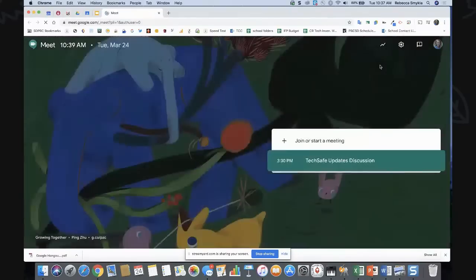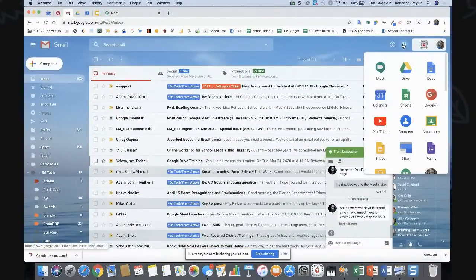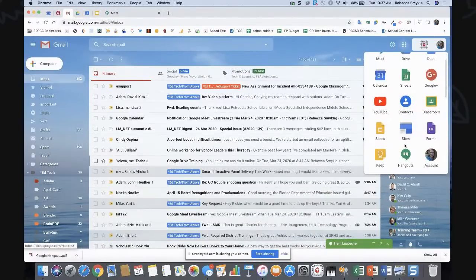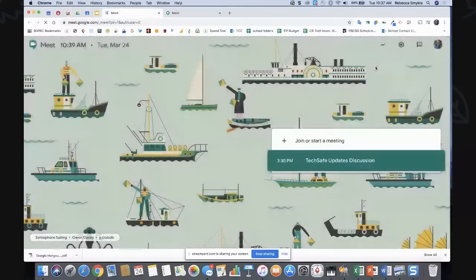So go ahead. And before you do that, Rebecca, can we just go back to the app selector, because I do want to point out that the icon for Google Meet does look different from the icon from Google Hangouts, okay? So Google Hangouts is the one with like the quotation mark, and Google Meet is the one that we're actually going to be using for recording. Thank you, Tasha. Okay, so you want to click on that, and that's going to take you to meet.google.com. And this is the preferred way, because this is the only way you can create a unique nickname for your class. And this is how you're going to be able to close the room when it's done.